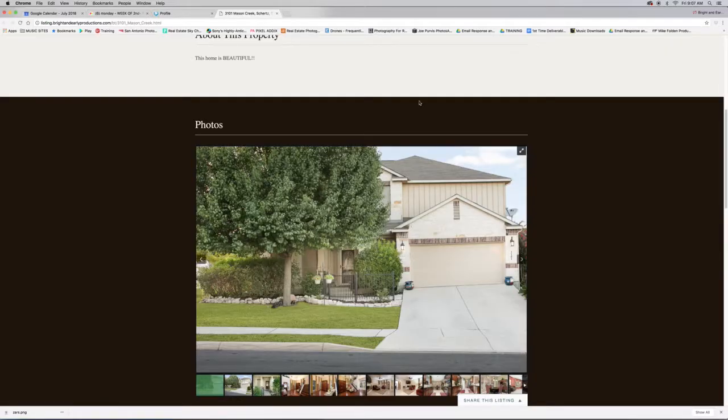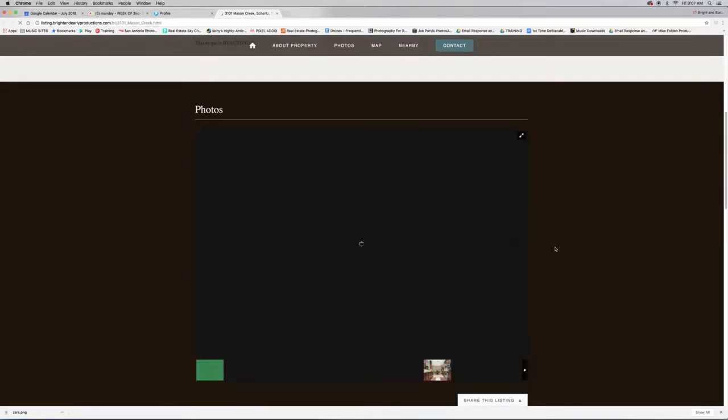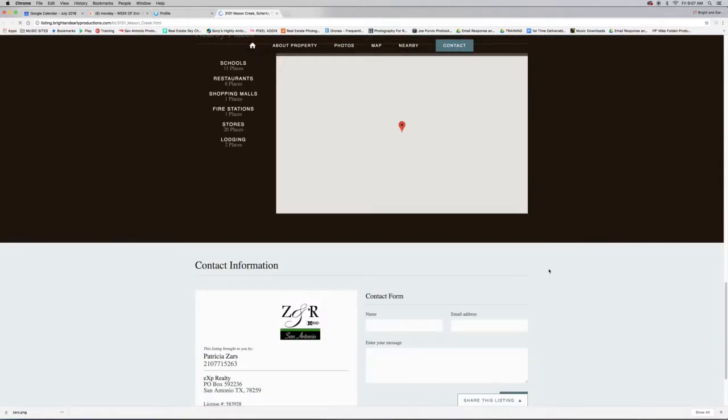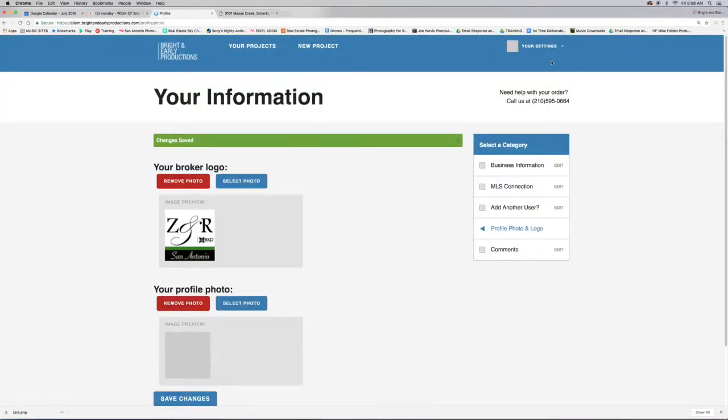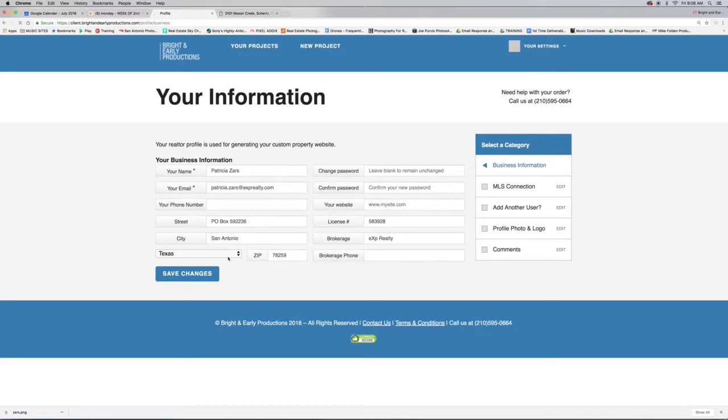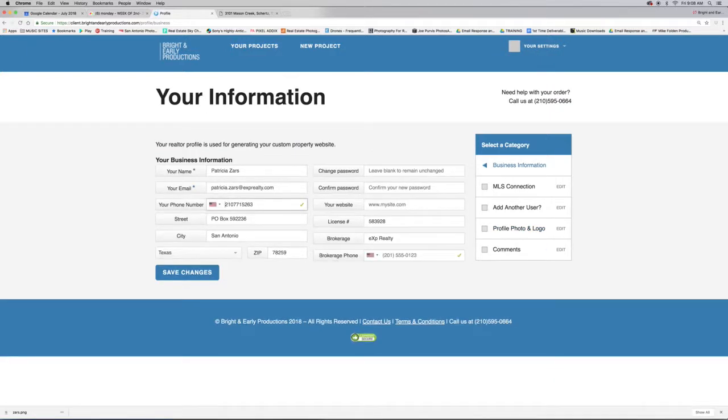And then once you update it over here, your headshot will appear like right in this area right here. Okay. And then you go back to your information and you'll update this right here. And save changes. And then just double check everything.